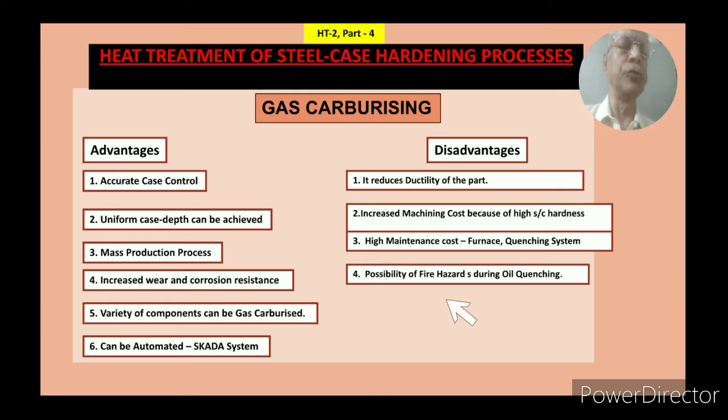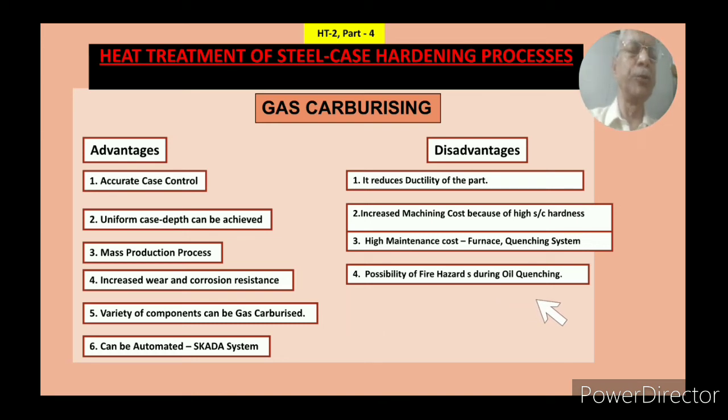The only condition is you have to maintain the fixture as per the part configuration, so that you can hang the parts in the fixture and it goes in the furnace. Then this particular process can be automated. A SCADA system can be introduced, and nowadays in most cases SCADA is used to control all these things, because you just have to give input: various temperatures, holding time, cycle time, and then accordingly the system will maintain everything, and you control it only from your cabin.